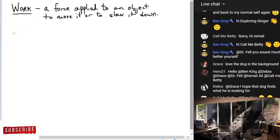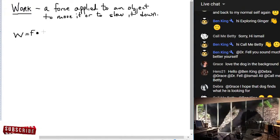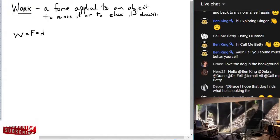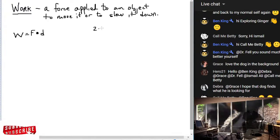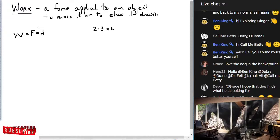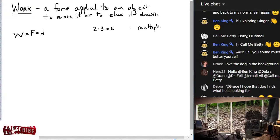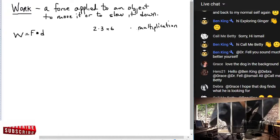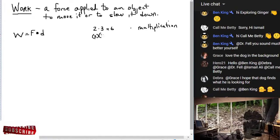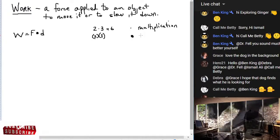So the way we have an equation form, physics is best to describe things with equations because those are 100% perfect. W = F · d. Now this dot sign, you may remember from algebra, that you can do something like 2·3 is 6, right? It's multiplication, but this is a big dot. Big dot means something different. A small dot is multiplication, and you don't really use that anymore for multiplying things. I never use it. If I'm going to multiply 2 times 3, I put 2 parentheses 3, like that. A big dot is called the dot product.